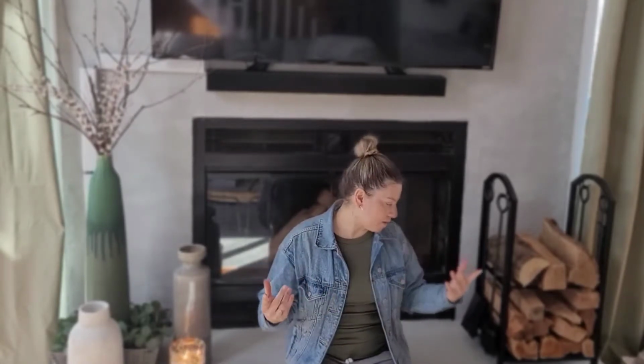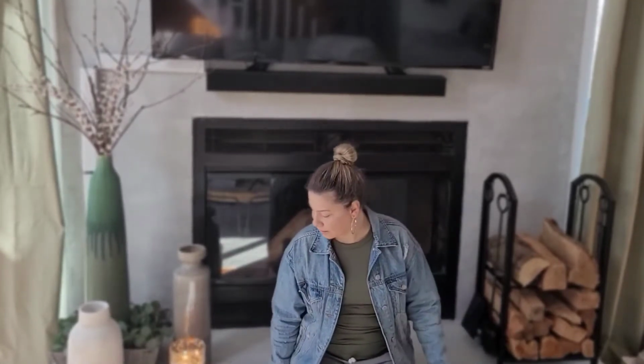I did paint the living room. Then I got married and I replaced the fireplace, to make it look like modern cement. My husband and I finally finished furnishing the living room, so it's finally done and I want to share it all with you. The style of the living room is very neutral.